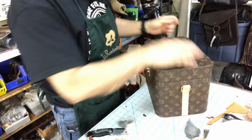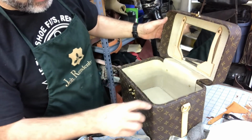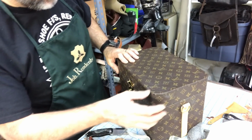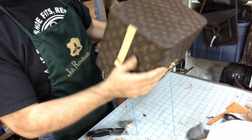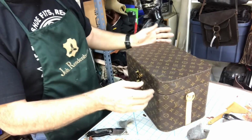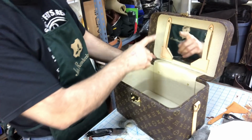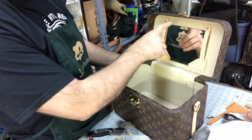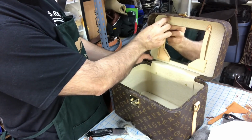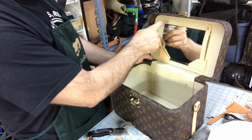Alright, so we're almost done. I still have to go through a little bit of the cleaning here and there. And I think everything else is looking pretty good. Now this was a $1,000 restoration. And I try to salvage all the rivets as much as I could. Now I salvaged the top part of the strap, but not the one underneath. Not these right here. These I put in here.